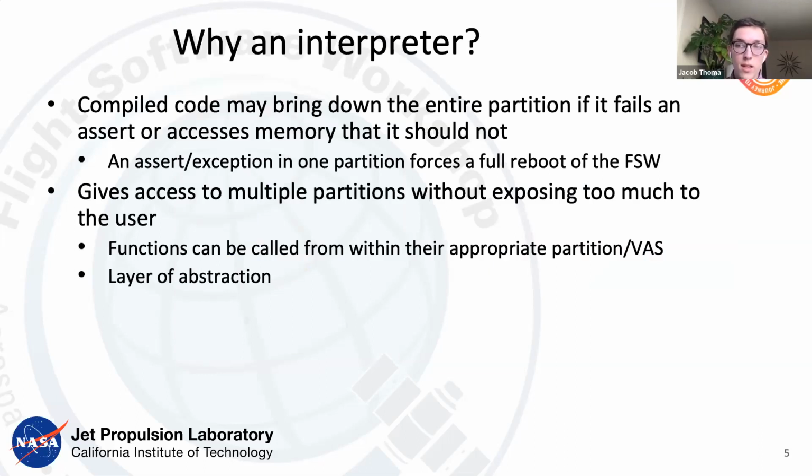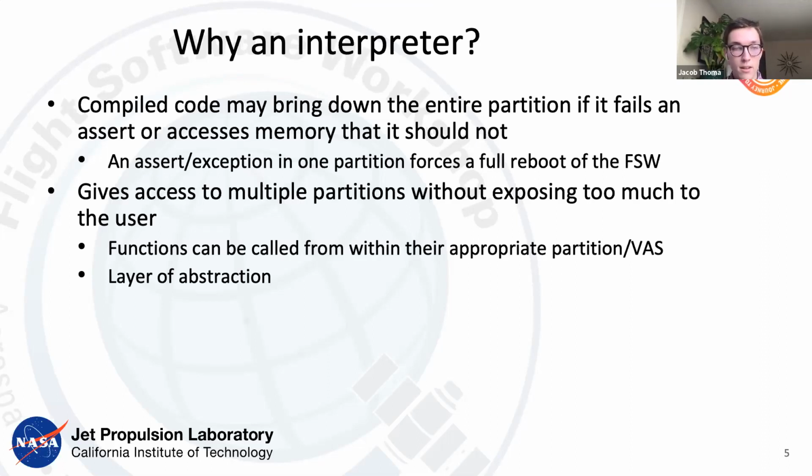So for our use case where we're running off nominal code at runtime, either for testing or fault recovery, we could compile a little piece of code and schedule it to run, but we went with an interpreter. And really the main reason is it provides a nice layer of abstraction, so that little script doesn't have to deal with dynamically linking any libraries or IPC messaging itself. It can just kind of call these library functions and everything is handled on the back end.